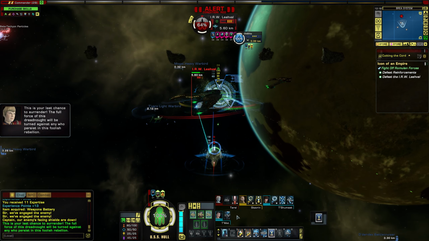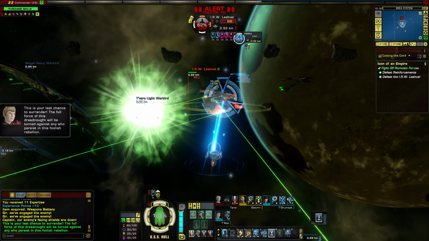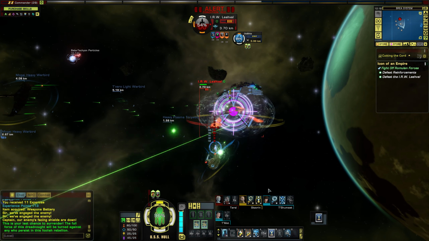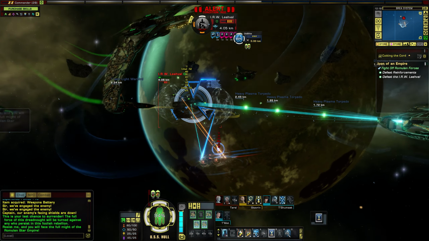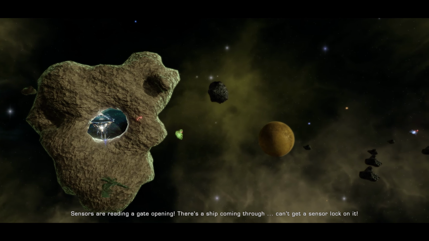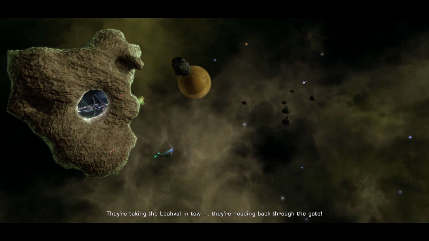This is your last chance to surrender. The full force of this threat will be turned against any persistence. Sensors are reading a gate opening. There's a ship coming through. Can't get a sensor lock on it. They're taking the Leoval in tow. They're heading back through the gate.